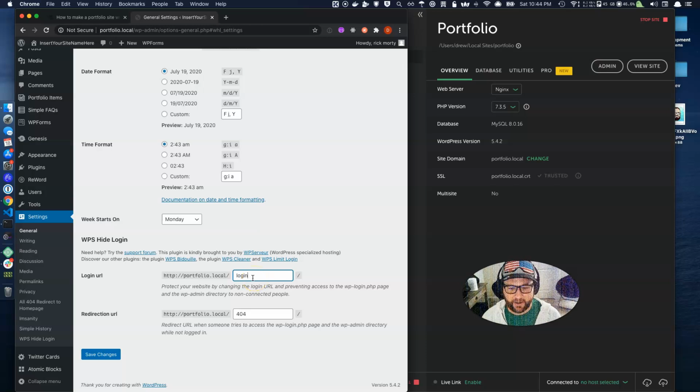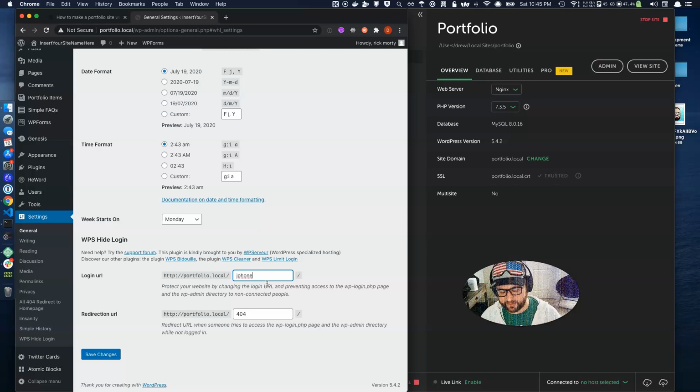Anyway, so what you can see here is this is your login URL, and currently it's WP admin, right? And by default, this plugin changes it to login. This is also great because it doesn't reveal to a complete stranger that you are using WordPress, though it's probably obvious if you knew what you were doing. I recommend changing this to something random, like, I don't know, iPhone. It really doesn't matter.